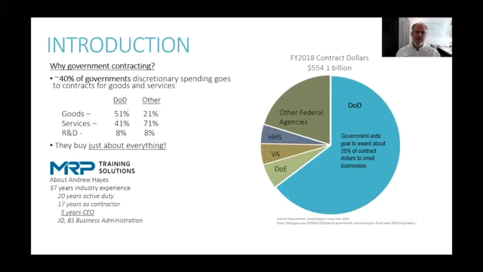So that's a pretty good thing as well. And then you have to ask, well, what do they buy? When we think of the Department of Defense, we think about things like ships and airplanes and missiles and satellites and things like that. And it's true that they contract out for those things, but it's more than that.